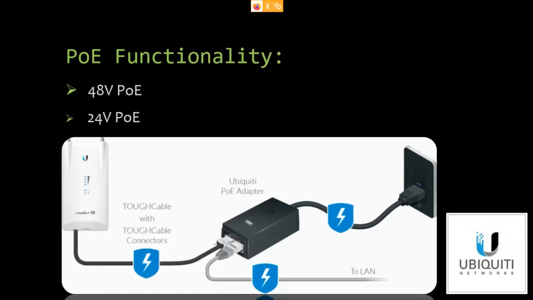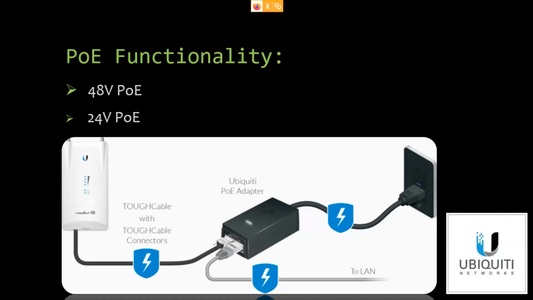Then let's have a look at the POE functionality. By default, these units are active POE 48 volt, an active POE that negotiates the correct voltage between the switch and the POE powered device, as you can see on my diagram there at the bottom. The passive POE 24 volt does no negotiation and as much as always sends electrical current over the Ethernet cable at a certain voltage that is required by the device.